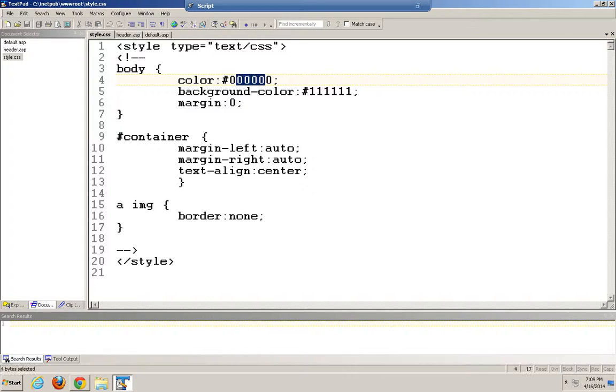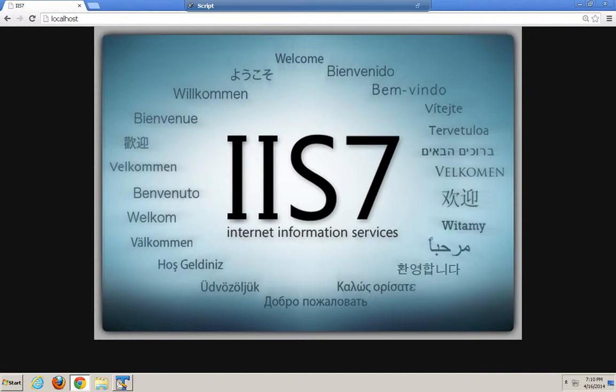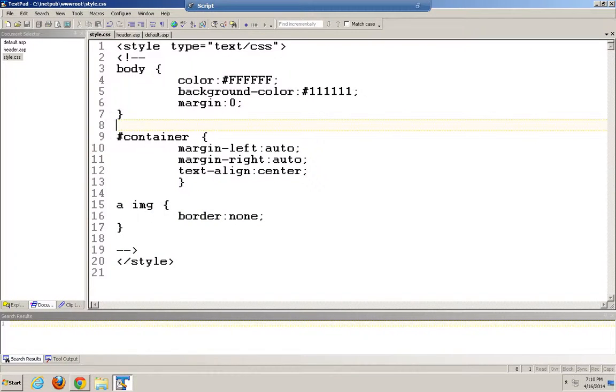What if I change the color here to something else? Let's save it. What is going to happen? Nothing. So that's how you can see where and what it's pulling from. In your style sheet, it said the color is going to be FFFF, right?